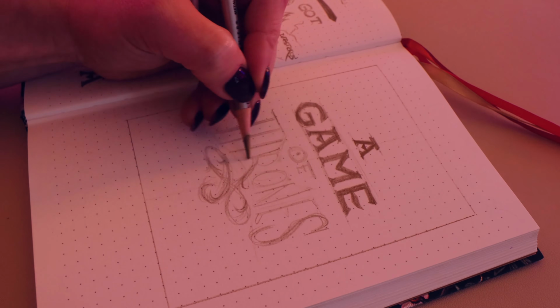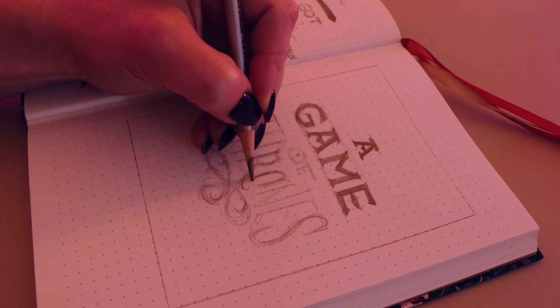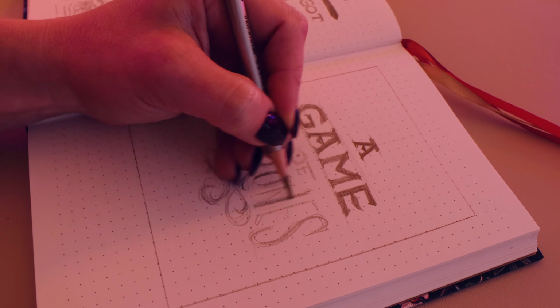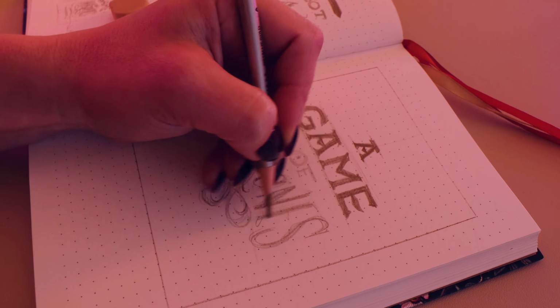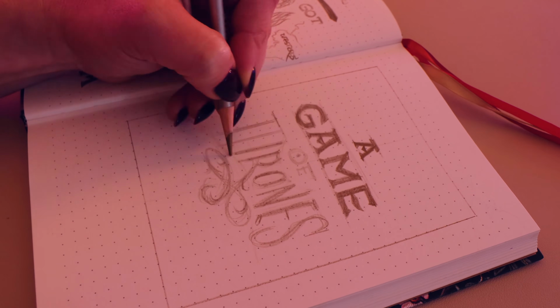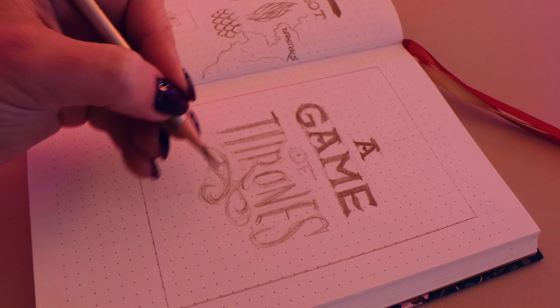We'll see. So yeah, I think I'm gonna go with something more rounded that will tie in better, instead of going with the blocky type of condensed typeface. And I'm gonna go with a serif typeface. I think that would be way better. Still not sure yet what I'm doing there, but at least I know where this is going.